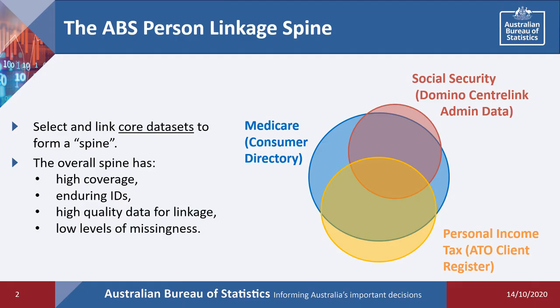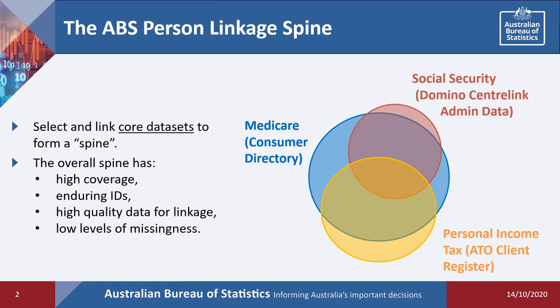The ABS has developed the person linkage spine, or the spine, to efficiently and effectively combine person-centred administrative and survey data sets to create a comprehensive picture of Australia over time. As there is no single unique identifier for Australians across government datasets, Commonwealth and state data must be brought together using data integration methods. The ABS has developed the spine as an enduring piece of data linking infrastructure that is the core of the multi-agency data integration project data asset.